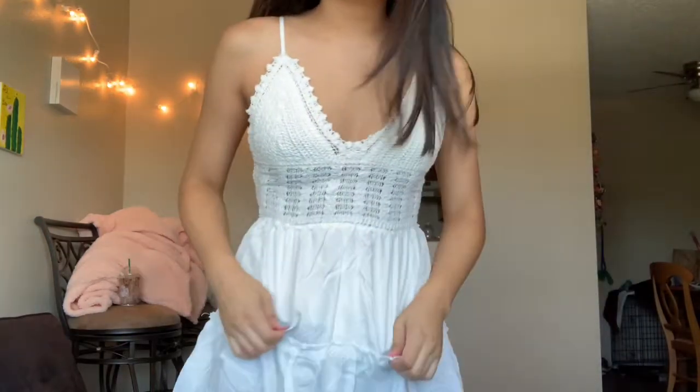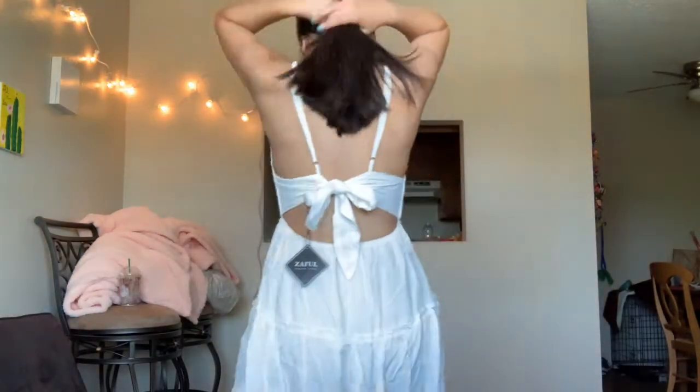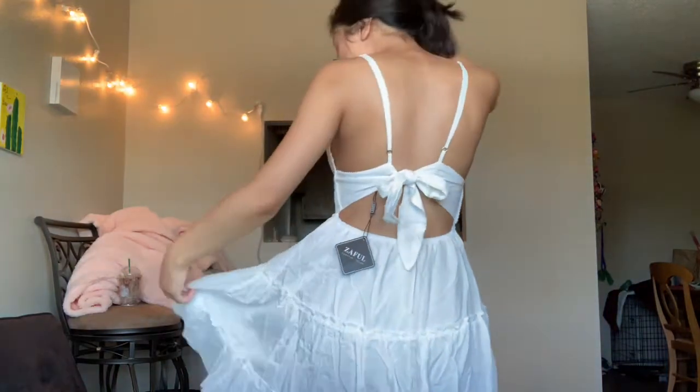Okay, so there is adjustment. Let me see if I can get this. Okay, so I'm back. I didn't know I could change the little buckle on the strap to fit my 5'2"-ness, okay? I think this is a super, super cute dress to go out. I think it's super casual. I love the back of it. It's super, super cute. I literally give this dress a 10 out of 10.